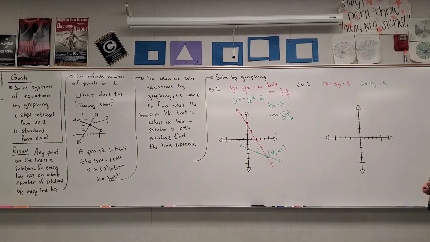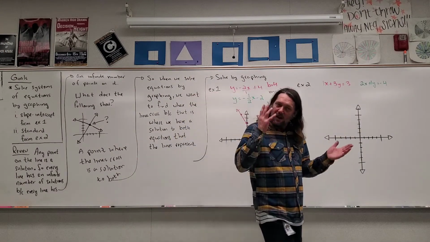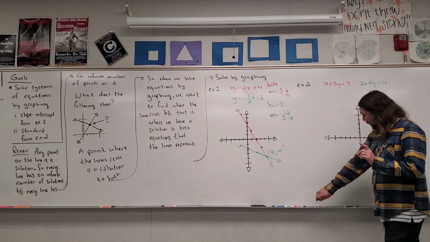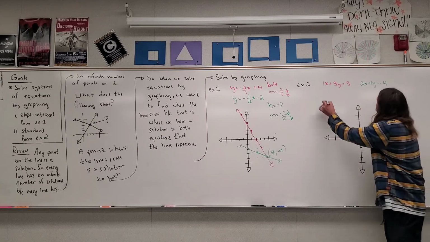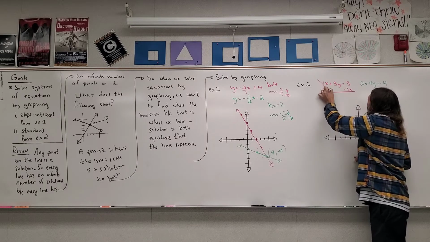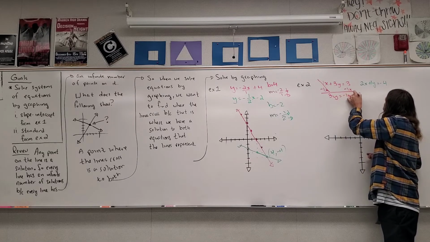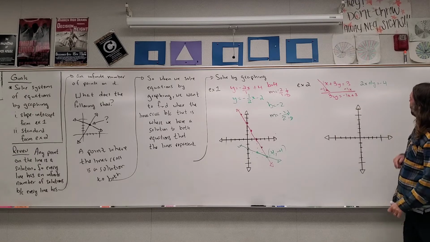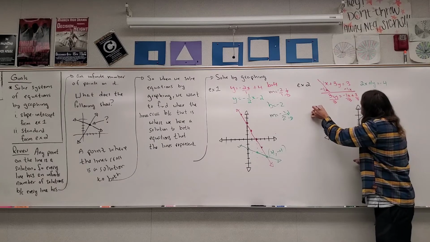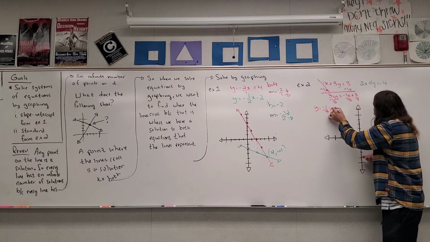All right, moving on to example 2. Example 2 is in standard form, and again in the previous video, I go over how to graph these things. So what we're going to do is put them in slope-intercept form, and we're going to do that by first subtracting the x value to the other side. That cancels out. I'm left with 3y equals -1x plus 3. These are not like terms, so I cannot put them together. And I'm going to divide away that 3. And I get my equation y equals -1/3 times x plus 1.